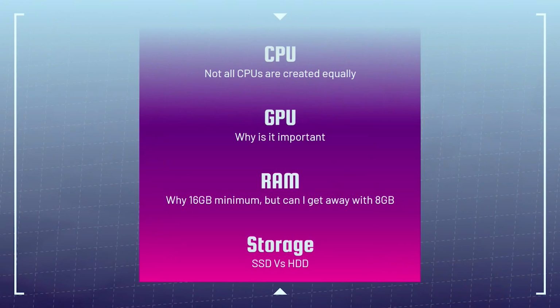You may have a Ryzen 3700U versus a Ryzen 4700U. That is a completely different processor. Don't just look at Ryzen 7 and think you're getting a great processor, because it could be a Ryzen 7 U processor, and even more than that, it could be a 3700U, which before this year, their processors weren't even performing at a level I would consider capable for video editing or even photo editing. So really be careful when you're purchasing a processor.